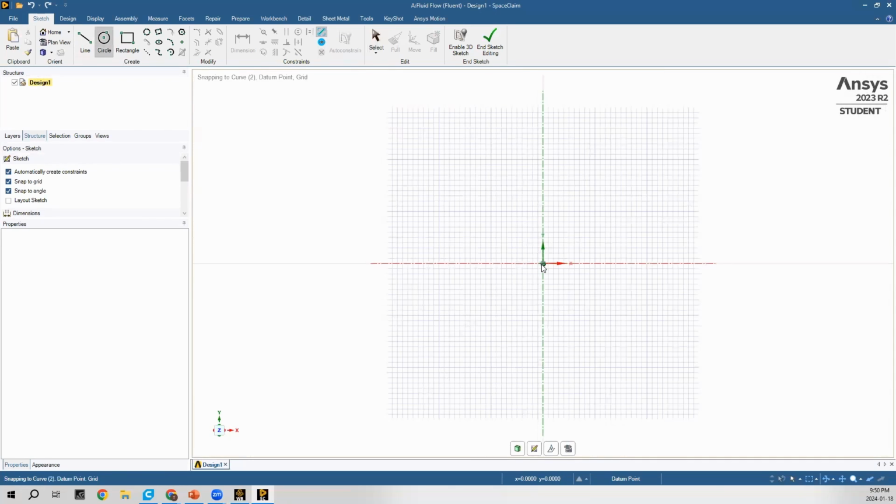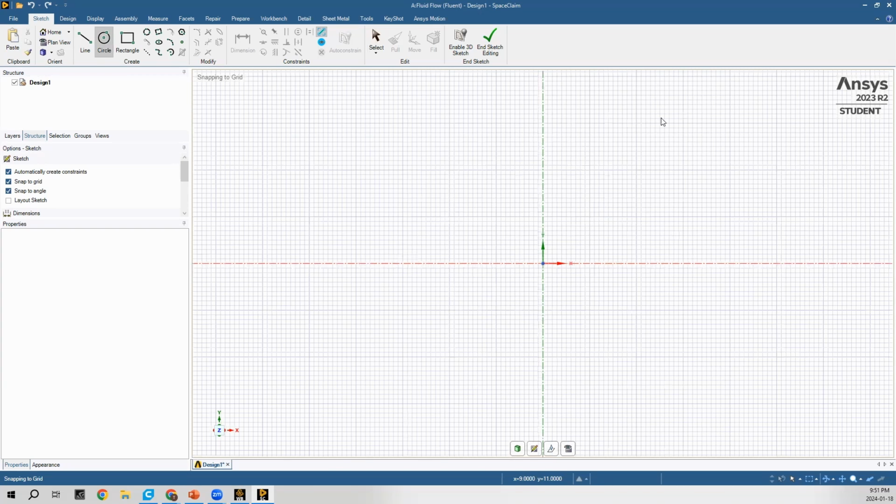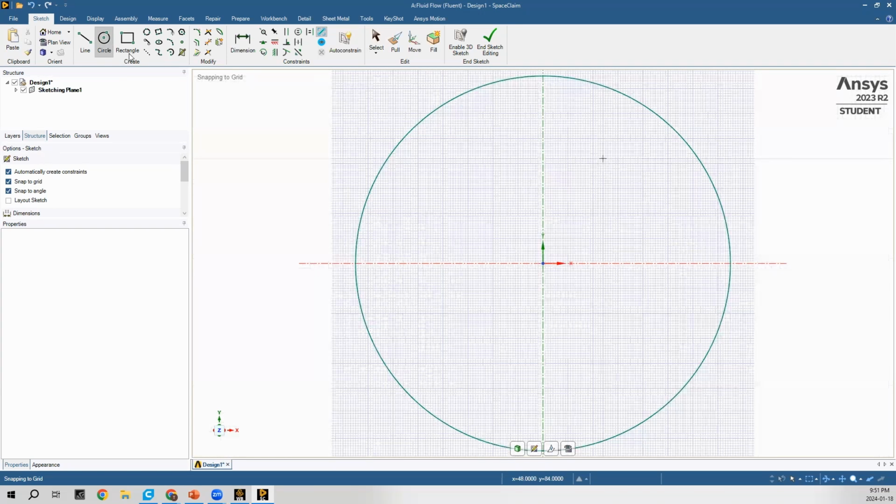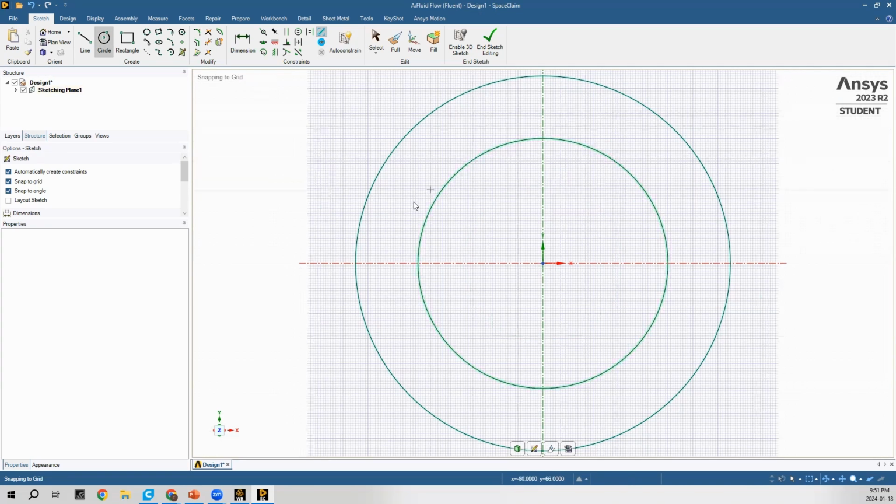I'm going to snap it, or click it, on the origin of the environment, and I'm going to drag out the circle. And as you can see, we have a little dimension marker that appears. So I can input the first dimension of 300 millimeters, which represents the dimension of our outer cylinder. There we have it. And since we have the circle command already selected, I can go ahead and make the inner circle as well. So snap it to the origin of the environment, type in 200 millimeters, press enter, and there we go. Now we have two cylinders.